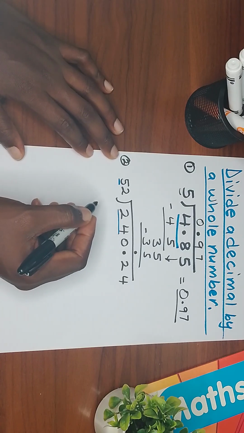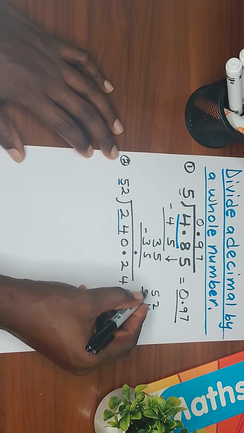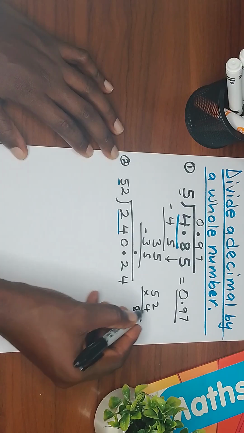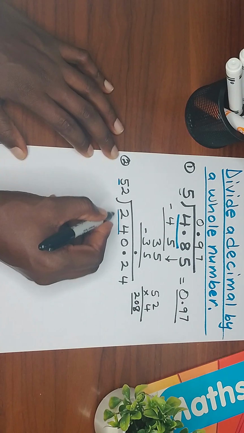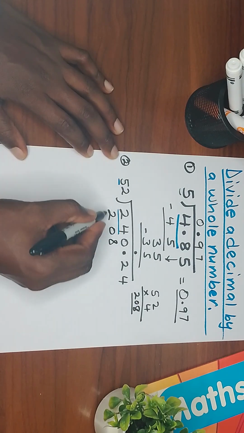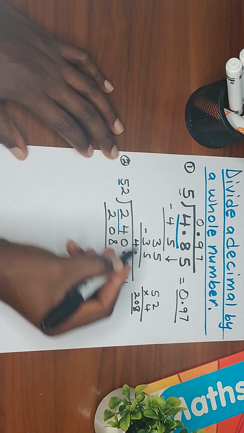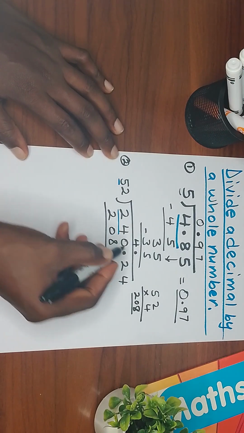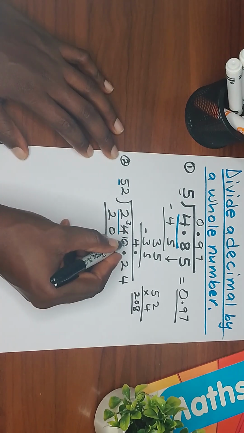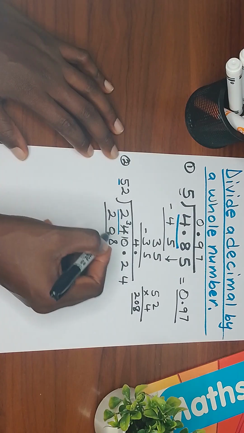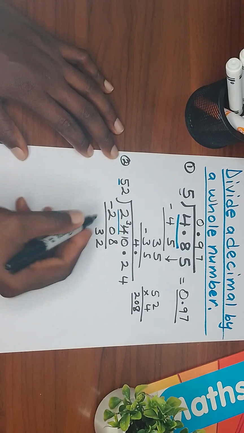So we'll take 52 times 4. Let's multiply it here. What answer do we have? This is 8 and this is 20. So it is 208. So we bring that answer here, 208. Now, where the 8 has stopped, that is where we put our answer, our number 4. Then we subtract. Now, 0 minus 8 is impossible, so we borrow from here. We have 3, we have 10. 10 minus 8, that is 2. 3 minus 0, that is 3. 2 minus 2, that is 0. So we don't need to write it.